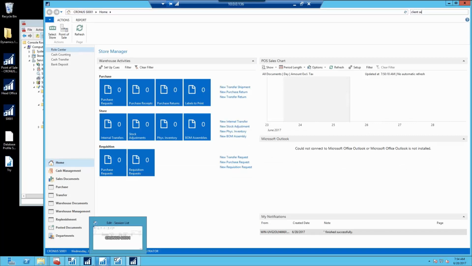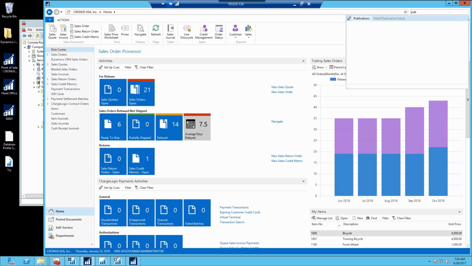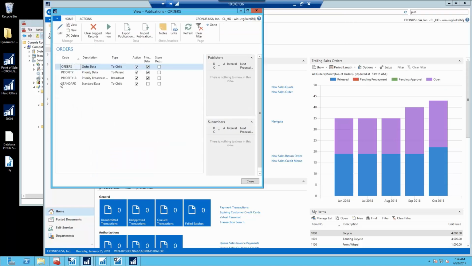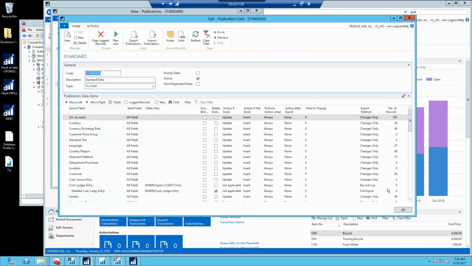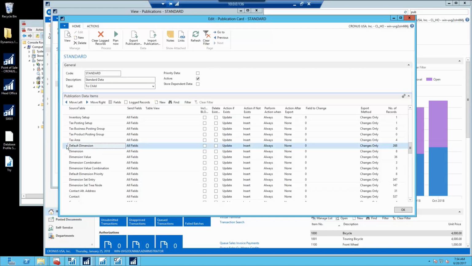So yeah, same story, but a bit faster this time. So we go to publications again. Standard, edit. We add the tax area lines here. And should they be linked to the tax areas, or does it not matter? No, just put in tax area 9.